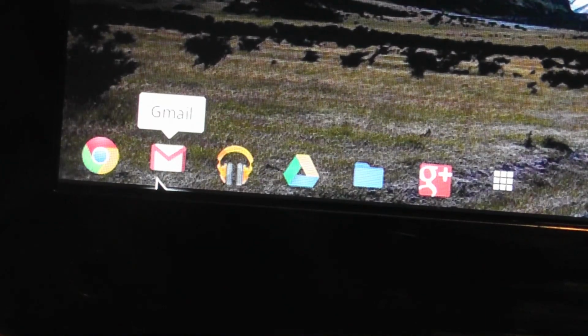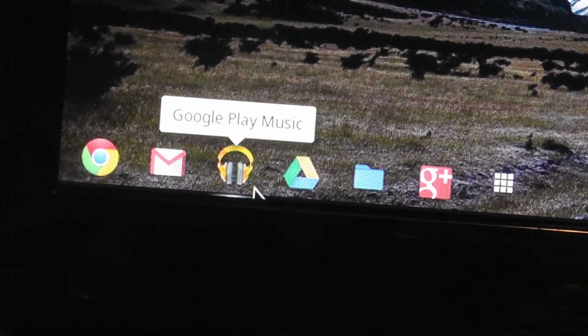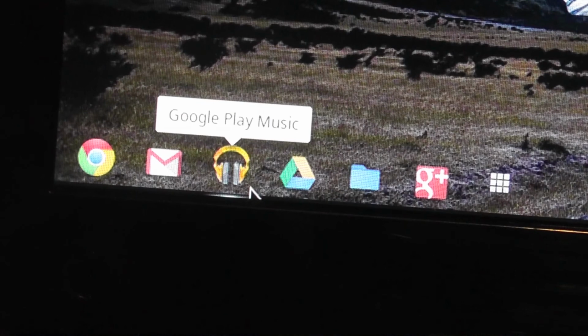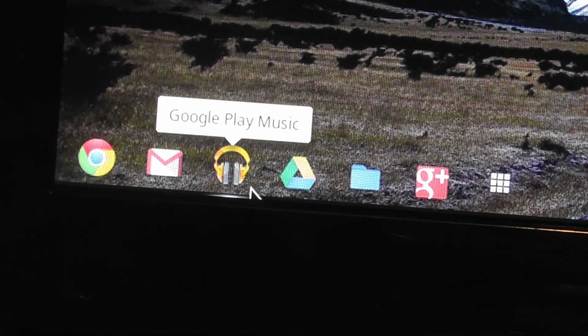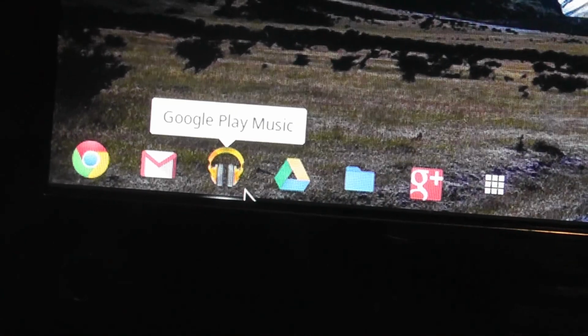You got Gmail there, so for your email via Google. Google Music, so this is a great app, which will allow you to upload 20,000 songs for free. It does have to come via another computer because you can't upload straight from a Chromebook yet. So, for example, mine comes off my Mac iTunes store. I upload my music. I haven't got 20,000, but you get it free, which is fantastic.